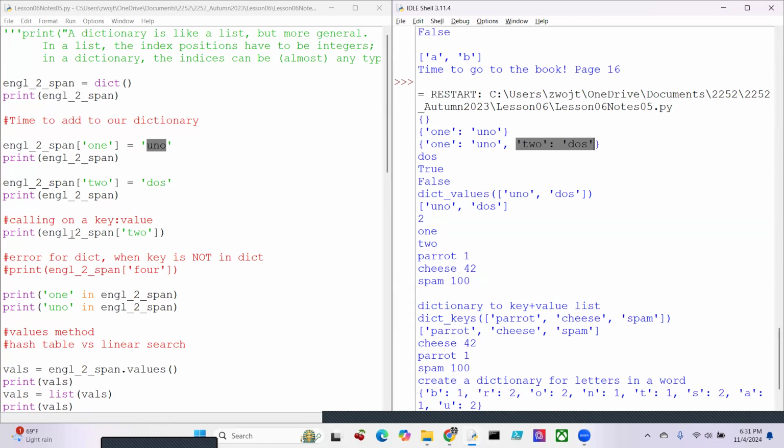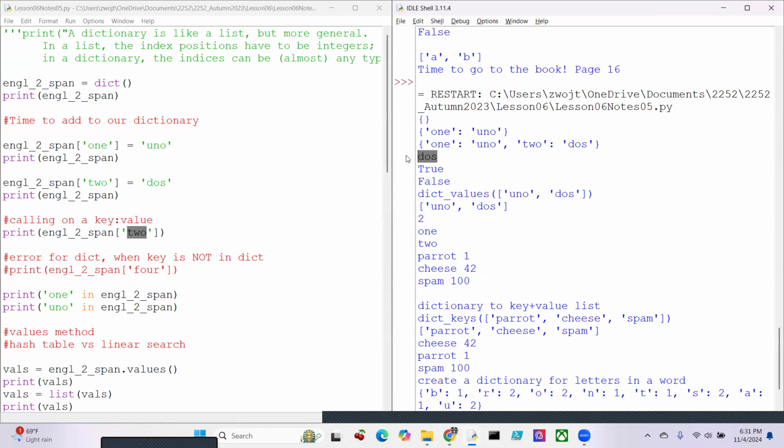So here, we're going to call on a dictionary. Within the square brackets, we're going to call on the key of 2. And when you call on a key, it gives you back the value. When you call on a key, it gives you back the value. Super important for your individual lab. And then you could use in if you want to and be super powerful, right? All kinds of fun stuff. Take a sip of this real quick.